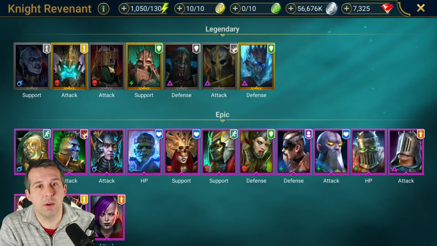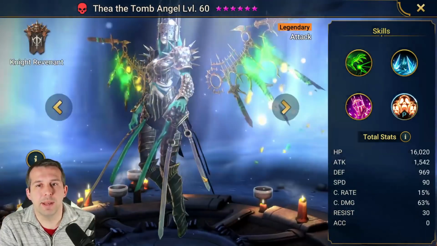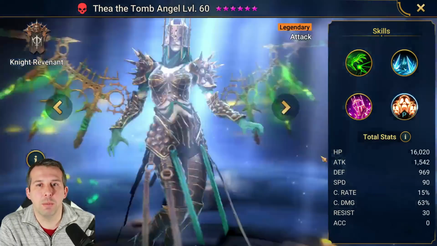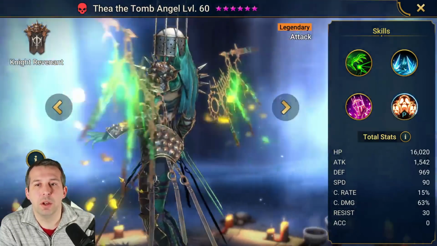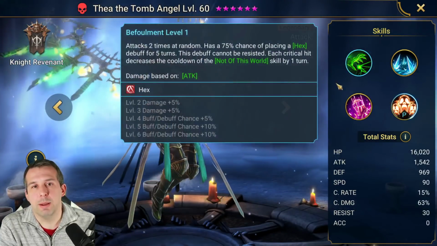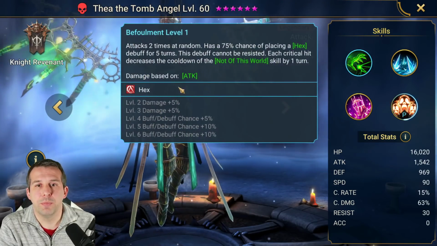And the last one then, Night Revenant Thea. I can't wait to test this one out, but this is going to be months away, unfortunately. Thea, the Tomb Angel. Looks pretty cool as well. Very different, I like it. Bit like Clockwork Orange stuff going on. So what we've got here, Hex on an A1.